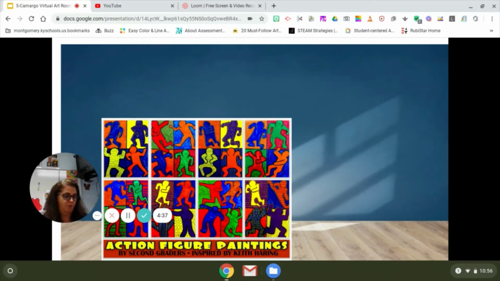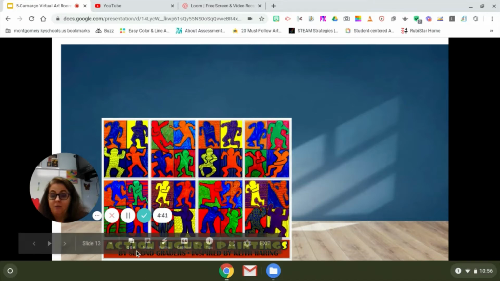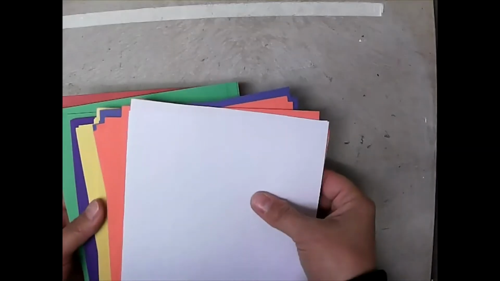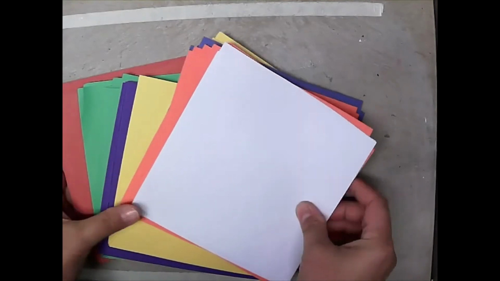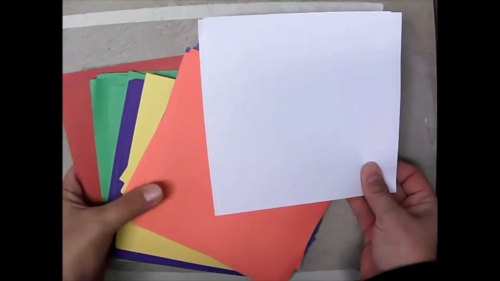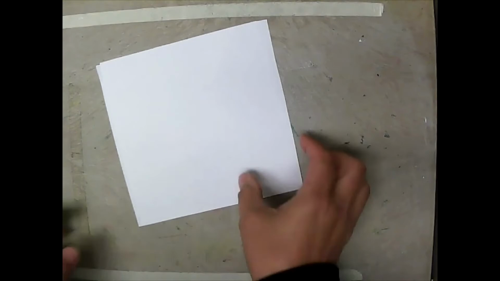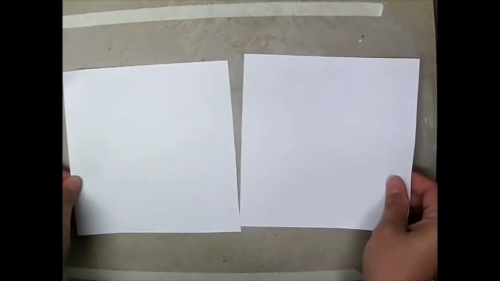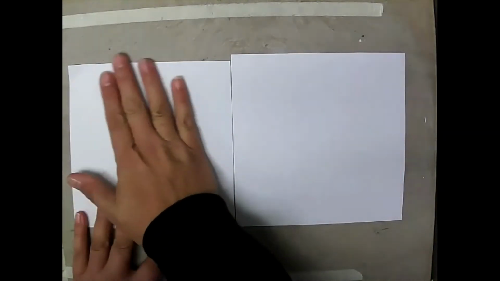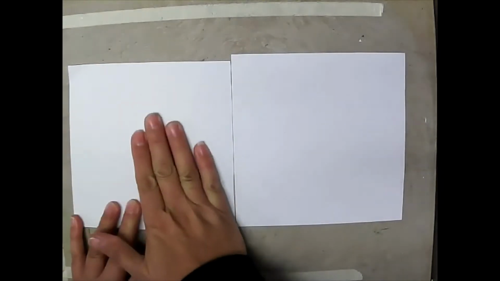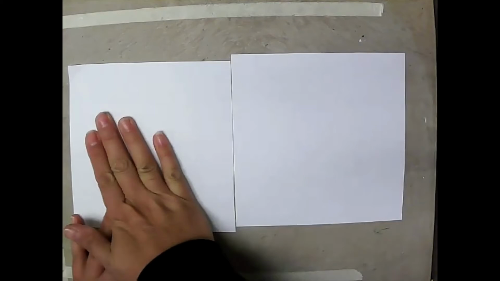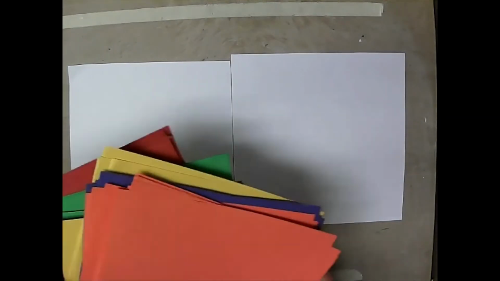So gather up your scissors, glue, and paper, and join me, and I'll show you what to do. Okay, so we have our construction paper colors here, and we have some white paper. Boys and girls that only have white paper, again, you're going to have to color this. You're going to get your crayons or markers and you're going to color the whole thing blue or orange or purple or yellow or green, whatever color you chose for your background.